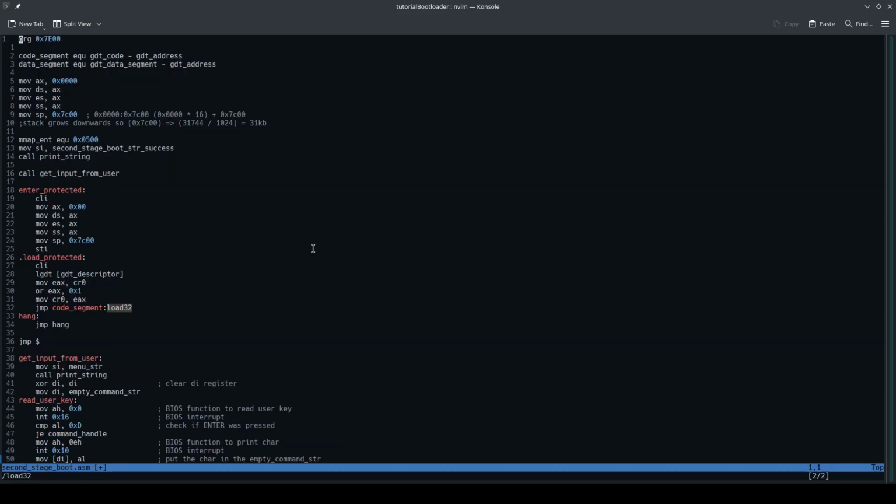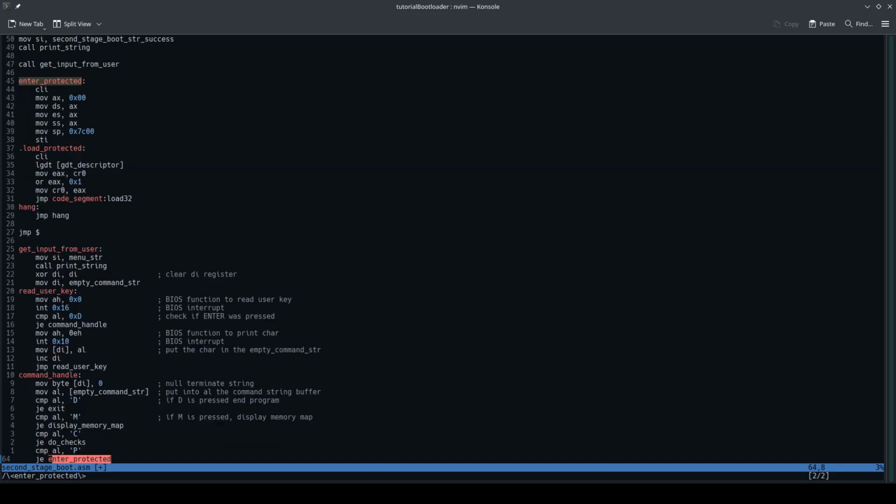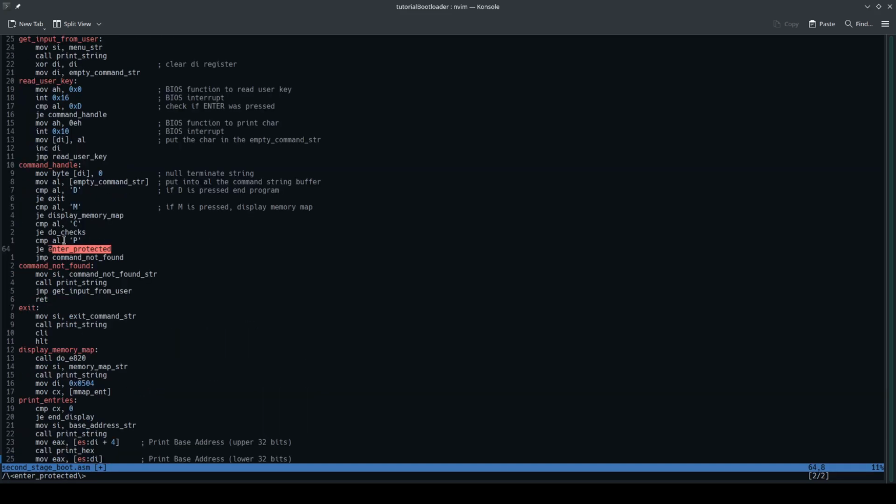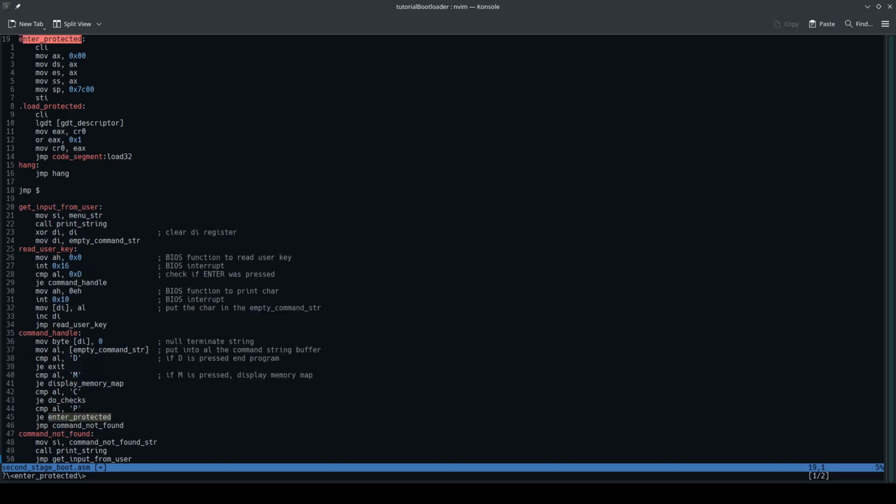So, now, I have created this label here called enter protected. I use it here when someone enters P. Basically, we enter into protected mode. We go to this label here. So, what does this label do?